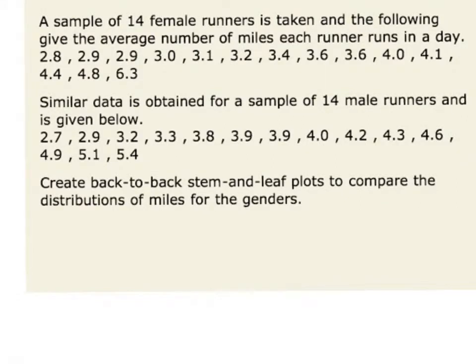In this problem, we are asked to construct a back-to-back stem and leaf plot to compare the distribution of miles for female runners and male runners. We will notice that we have the data points ordered from least to greatest. In order to create a stem plot, we have to define the stem and the leaf.